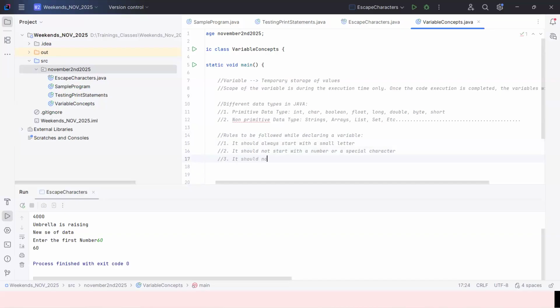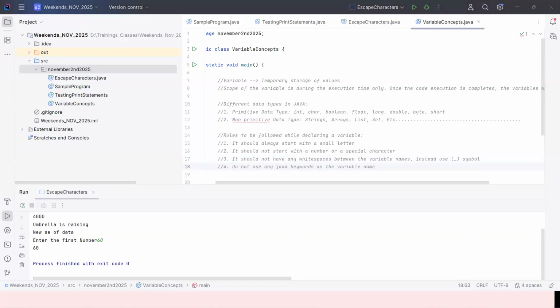It should not have any white spaces between the variable names. Instead, use the underscore symbol. Do not use any Java keywords as the variable name.